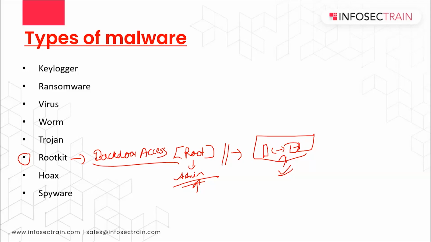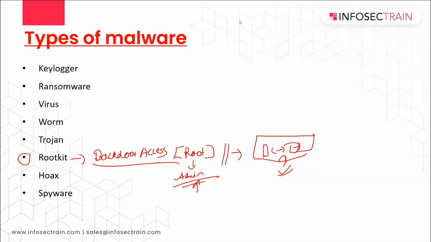Okay, so these things need to be covered. There is the rootkit, which is used in a particular way. So first of all, I'm just showing you these major areas. This is just the major types of malware. I think I have explained everything here. I have already made the slides for this, so I will go ahead and discuss one more type. Okay, keylogger, so that we can discuss the points as well.